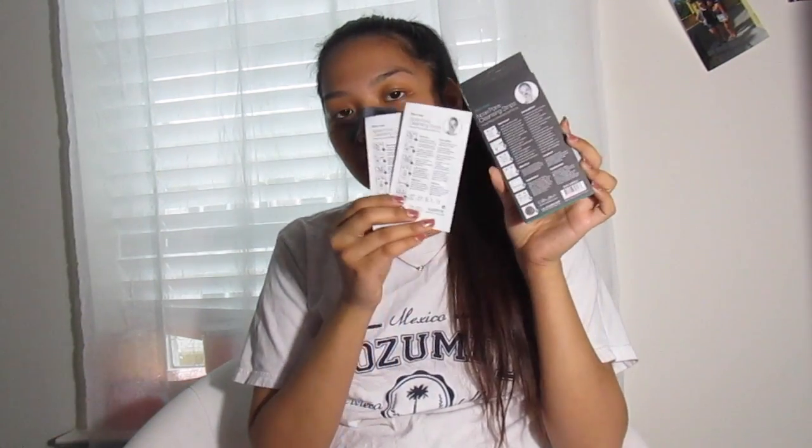On the back part, obviously it shows directions, and it also shows which spots on your face that you could actually put a strip. It shows here that you could put it on your forehead area, on your chin also, and stuff like that. But this one obviously I'm just going to be using it for nose in particular.